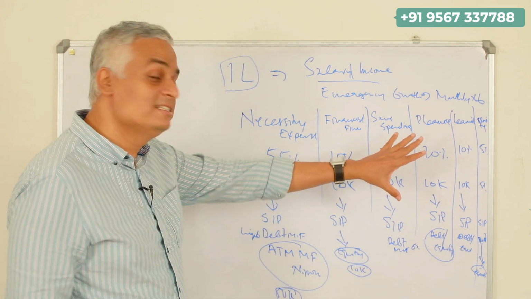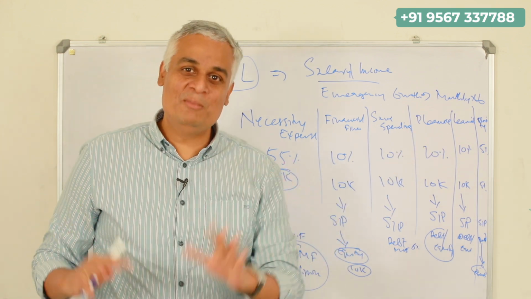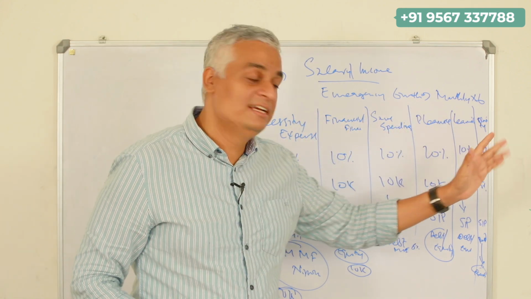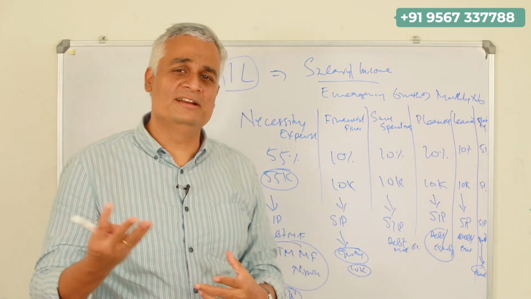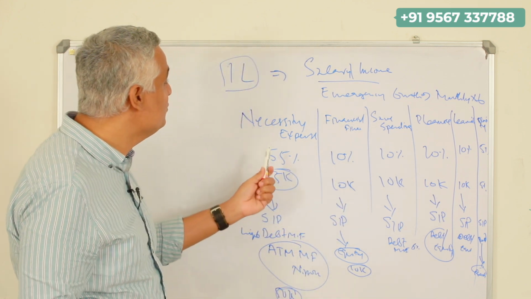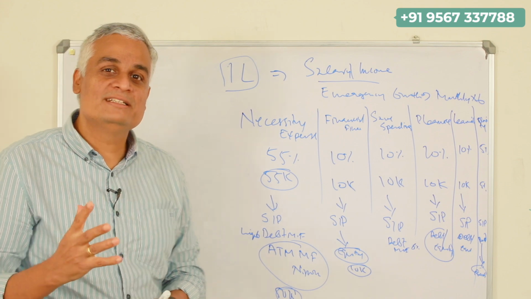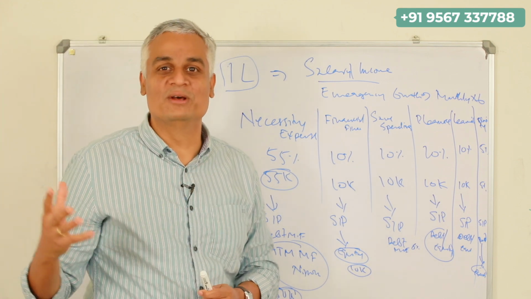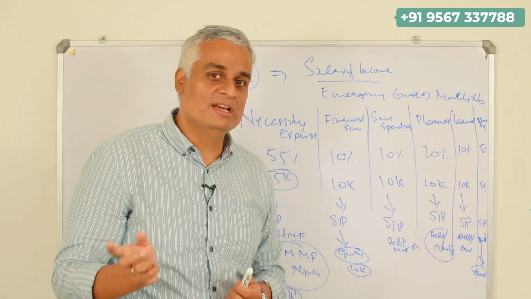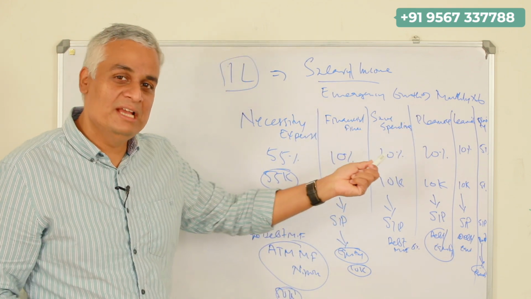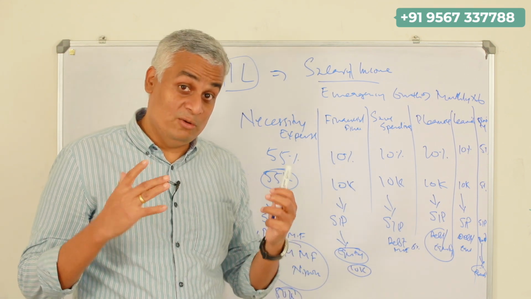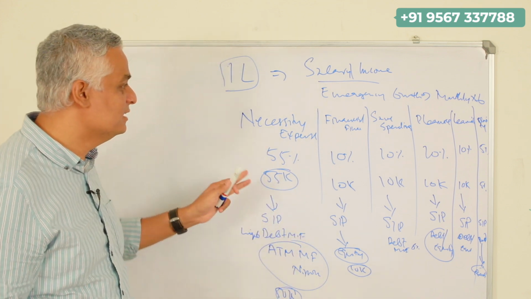So if you can manage your monthly money in this way, with these heads, and this percentage is suggested, you can increase or decrease the percentage, whatever you feel is comfortable. And if you do that, your salary will be split in such a way that you will be able to meet all your requirements. I'm sure that whatever expenses come your way on a monthly basis can be split into any of these things under these heads. If not able to fit anything, add one more thing and split a percentage.